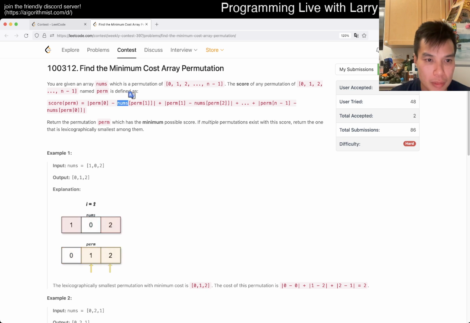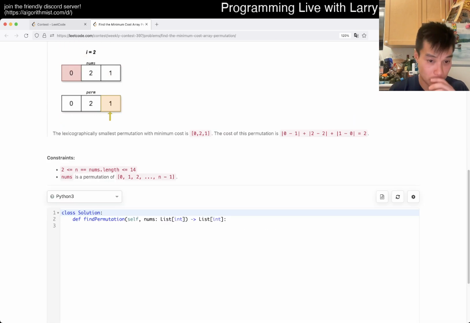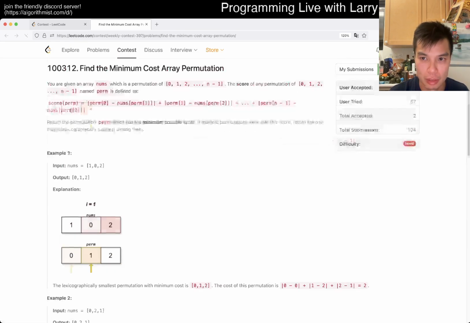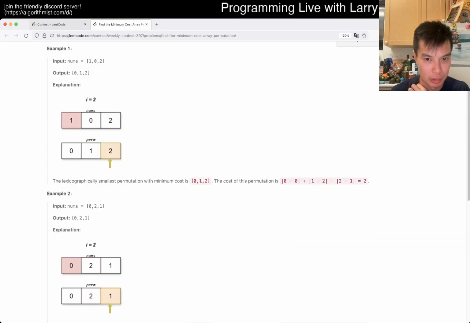Nums is a given nums. So perm of 0. So this is what we're trying to figure out, I guess. And then here, we want the minimum possible score. So nums of perm 1. I don't know what this means. Oh, 14. Huh. 14 makes a difference. I missed that part actually. So then now we can figure it out, right?